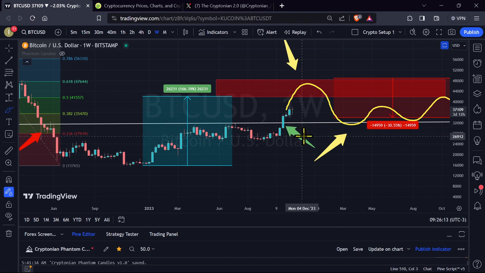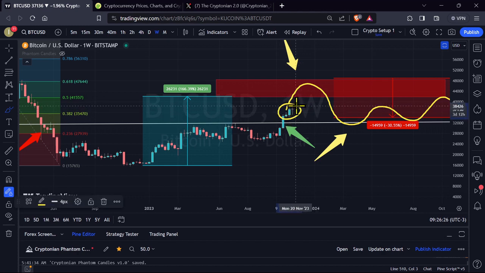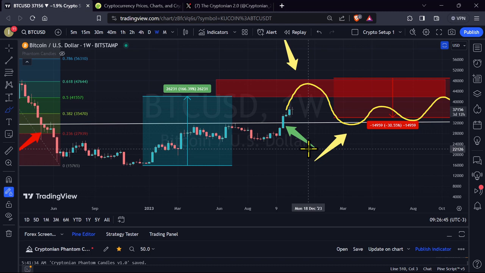So we need to be aware of that. So right now on the weekly, we have support here at 32,000 and we have resistance starting at 41. And so Bitcoin is going to have a lot of volatility in between these price points. And of course, if the ETF is approved, most likely Bitcoin will push very strong, very hard to the upside, probably straight into this red box of resistance, between 41 and 45 or 47,000.